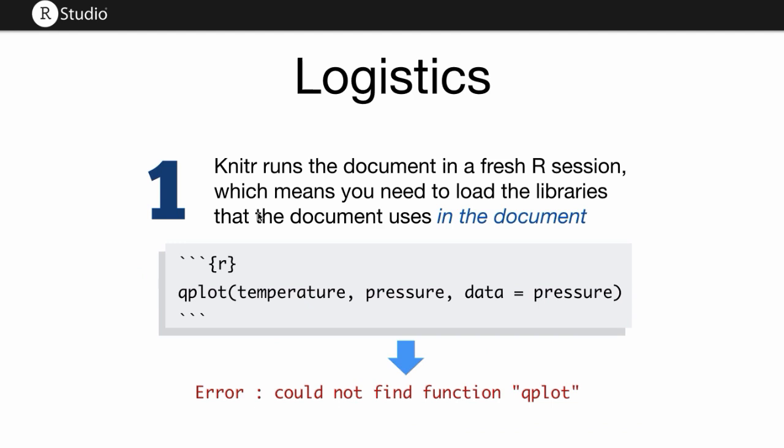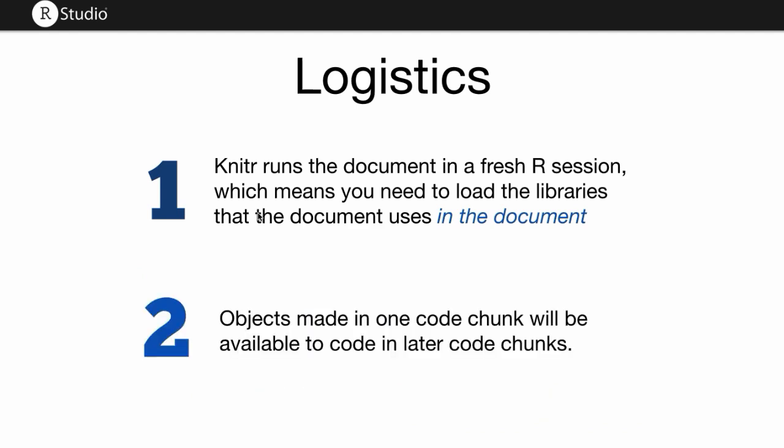This idea of running the code in your document in a fresh session is important because you wouldn't want to run an R Markdown document and have it overwrite the objects that you have in your working environment. You wouldn't run an R Markdown document and have it overwrite what you've been working on at the console all day long. So R Markdown runs in a fresh R session. As a side effect, you need to load all your data sets in your document. You need to load all your libraries and so on.